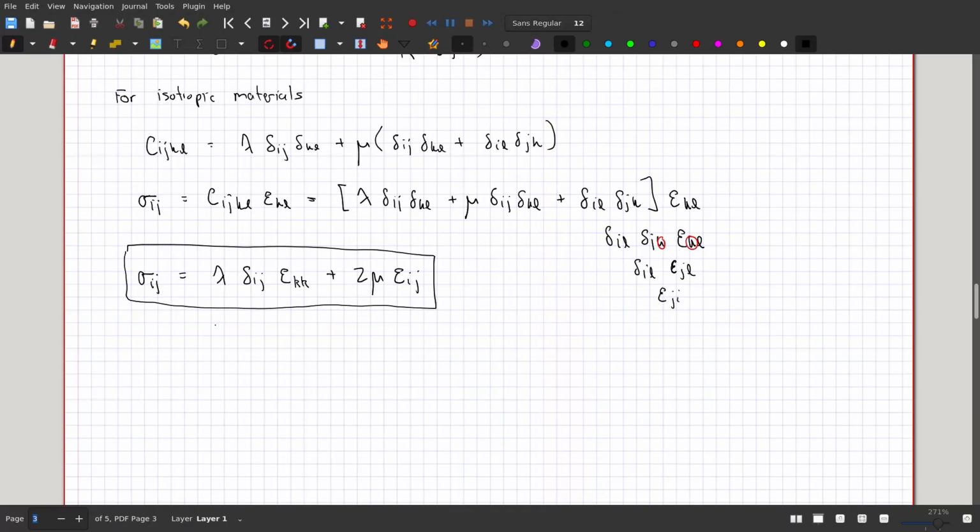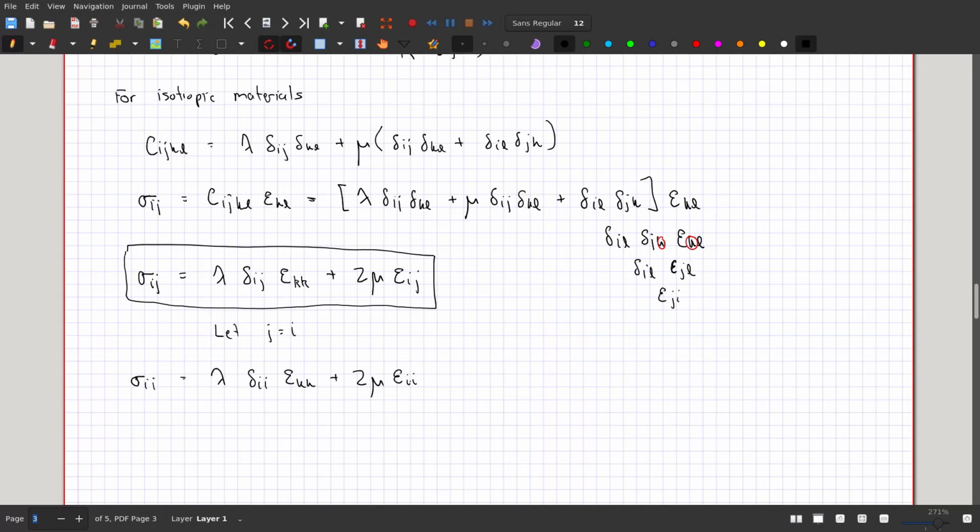If we let J equal to I, so then we write out everything. We have sigma I equals... so if I let I equal to J, then I have I here, right? But it's a dummy index. Anytime you have a repeated index, it's a dummy index, and you can replace it with anything. So I could say JJ, I could say KK, right? It's going to give me the same thing.